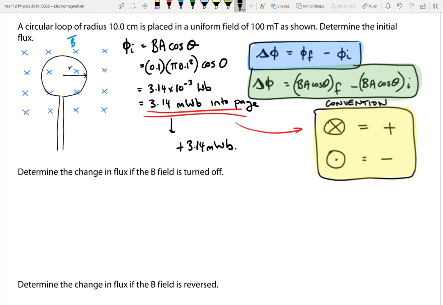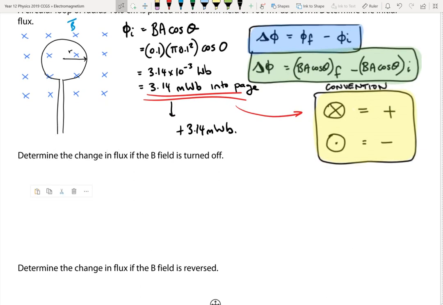Yeah, remember, do not ever leave your final answer as plus or minus. We have to provide a direction. Okay. Now, if we were to suddenly, we don't know what's producing this magnetic field. Maybe it's a set of coils that, using the right-hand grip rule, blah, blah, blah. Where that coil is, it's in an external field. All right, let's turn that field off. It's now 0.